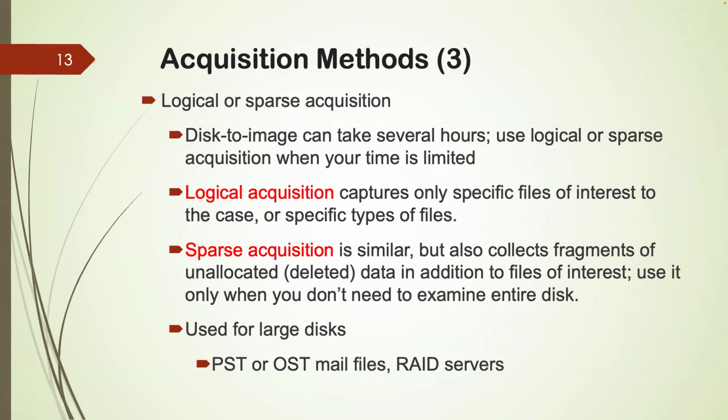For both of these different types of acquisitions, we are copying all the content that is out there, making bit by bit copies. Sometimes, in order to save time or space, if time and space are your concerns, you might not get a chance to make these copies, because it takes a lot of time to do a disk to disk copy, or even disk to image. So sometimes you can do logical acquisition or sparse acquisition as well.